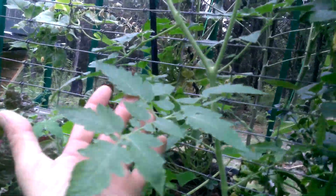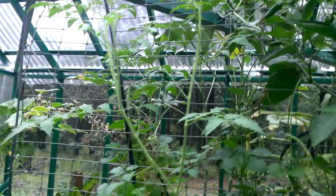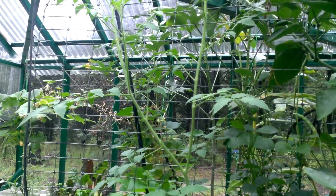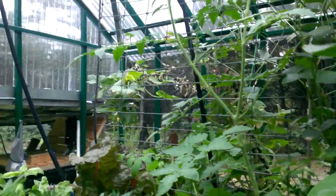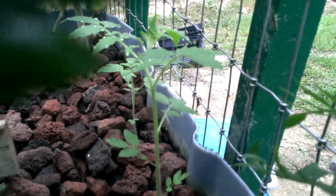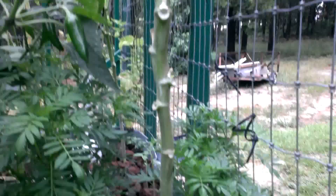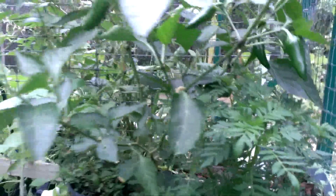Then we bring them out here, remove them from the baggie, and stick them right in the beds. This tomato plant right here has blooms on it — hasn't seen fruit yet — and it's now probably a four-foot-tall bush. It's indeterminate so it's going to go all over the place. We hope it makes a lot of tomatoes. That came from a baggie and was also started on 7/25. Back here through the marigolds are two more tomato plants that also started from a baggie, about two weeks ago. We just take them out of the baggie and stick them right in the system — so far everything has grown well doing it that way.